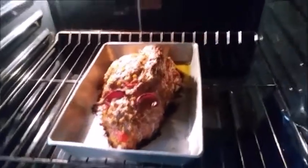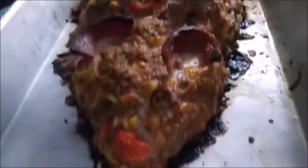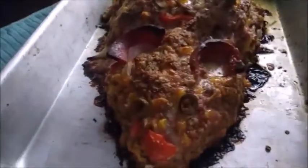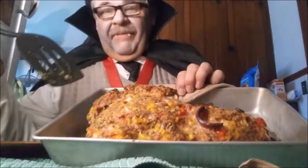Dad, I think the meatloaf is done. Oh, isn't he so cute? And look at him, isn't he cute? Oh, little burned up ears and stuff. His little tail. Oh, I wonder what the back looks like. Okay, I think you're gonna have some, right? I'm going to cut some from the back because his face is so cute. Oh boy, looks good.